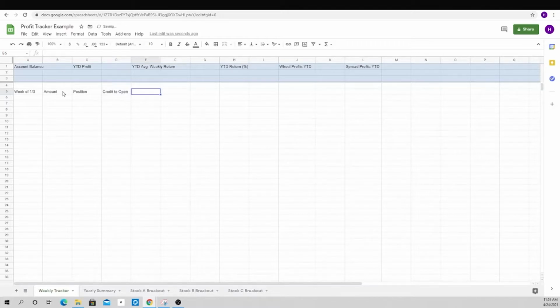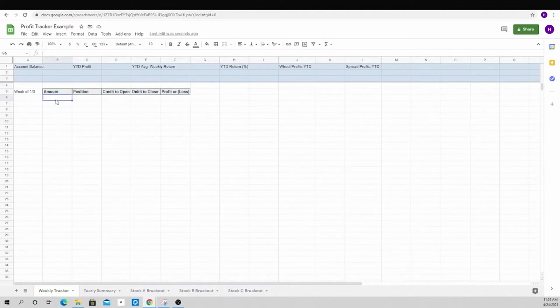Credit to open, since we're selling options, and if we have a stock, this is just the price that we purchased the stock at. If we sold a put, sold a call, this is the actual credit to open, but since we also hold stock as part of this strategy, this would also be the share price that we purchased the stock at. And now we have debit to close, and those are going to result in our profit or loss on the trade. So that is our header right there. In order to keep that separate and distinguish that as a header, we're going to lightly shade this color gray. And we're going to make this bold just so that it stands out a little bit better as a header.